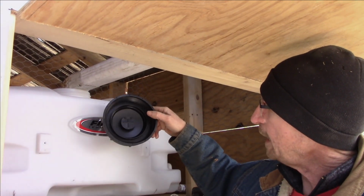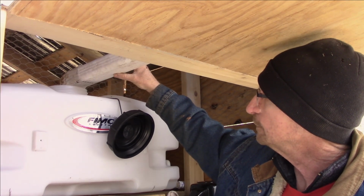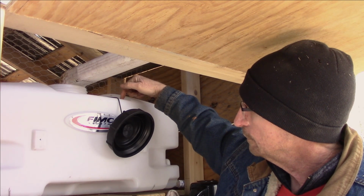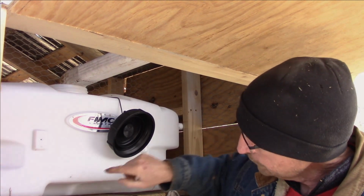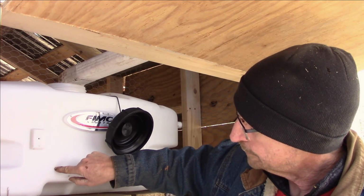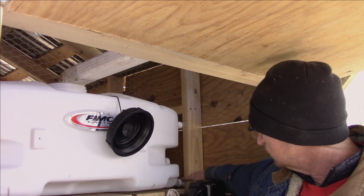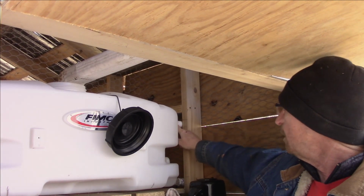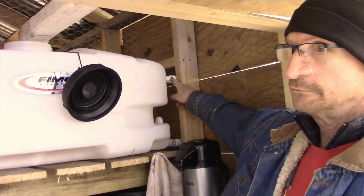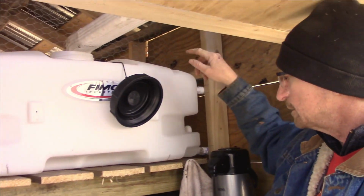So I'm going to end up taking the cap here, and I'll cut the square notch that I need for this downspout elbow that's going into the bucket here. On the other side of this is the straight pipe going out to go to the inside. And then over here we have what's going to the outside, and then the overflow, when this gets all the way filled up, it'll shoot out. In theory, hopefully, it seems like it'll work. Just shoot out the side.